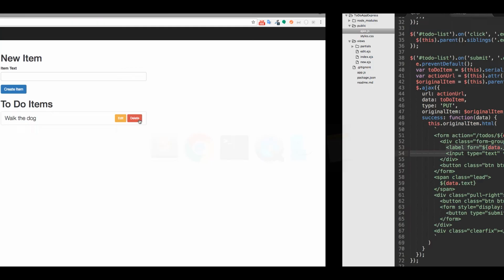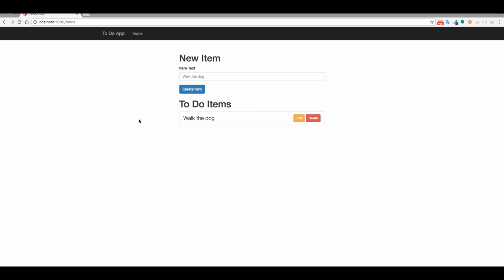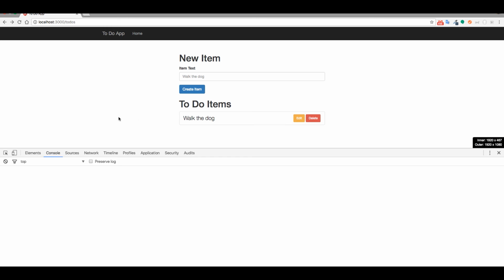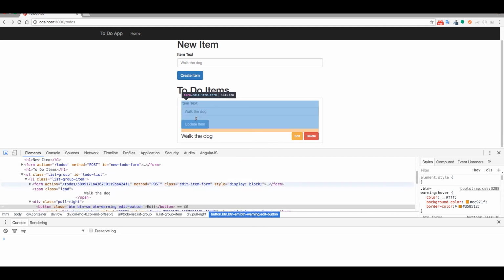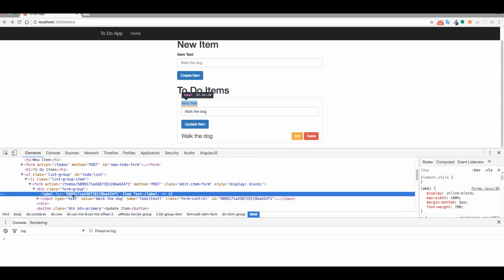We can go back to our Chrome, refresh, and if I use the developer console and we take a look at the edit form, so let me click that real quick, and we'll select this. So the label has this unique identification number here that comes from Mongo, and then the input has a matching identification number.